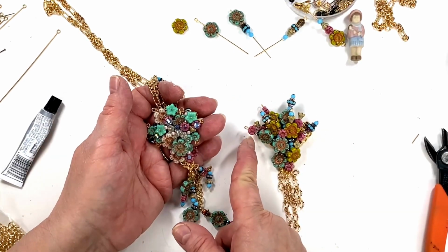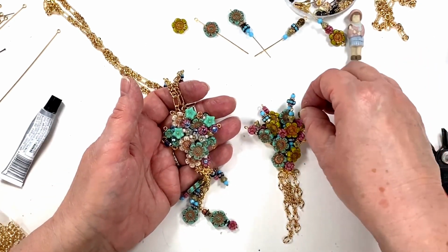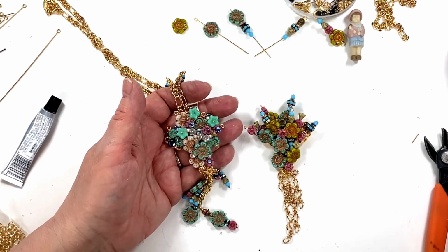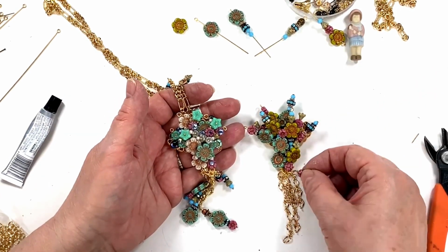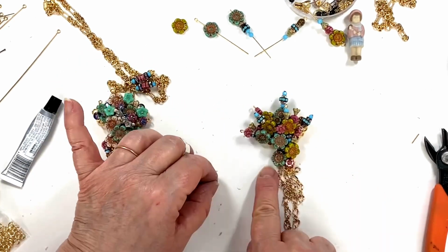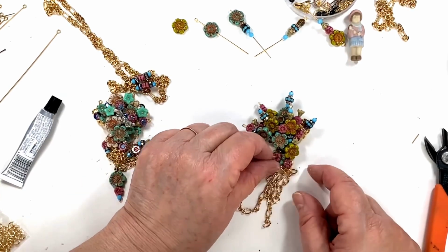I might cut this off and just curl it too. That's where I trim it, later, not at the beginning. Put that in like that, so you can see how it's going to work. And I've got pearls too, so this is kind of going off sideways, but I've got a lot of wire in there to cover, so I probably would do it by just putting these on, okay?